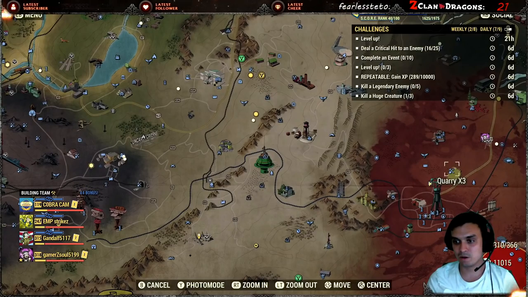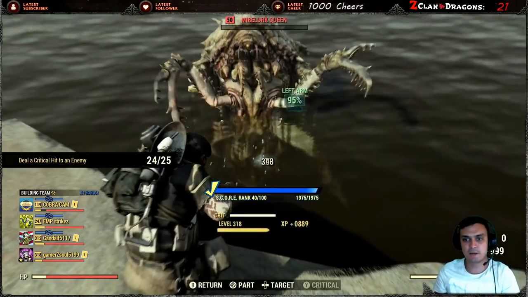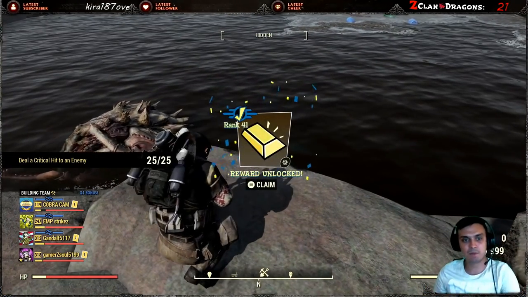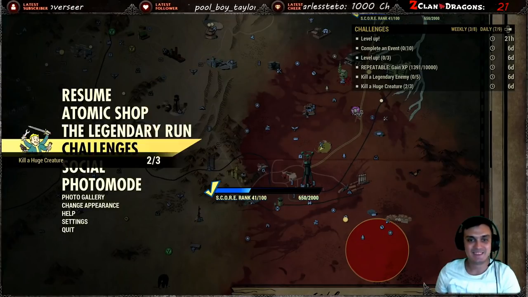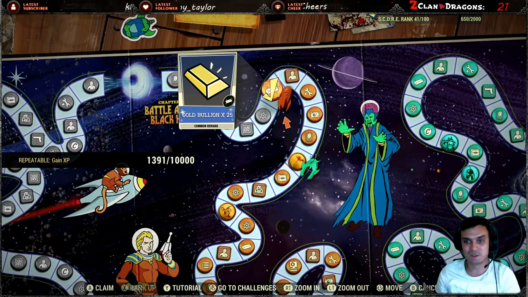So I'm gonna go and take care of the other queen over there. So this is my target. Bam, she's dead. And I completed my deal critical hits to the enemy. And I just unlocked some more stuff. Legendary run, so man, I already got 3 ranks just by doing this, lol.